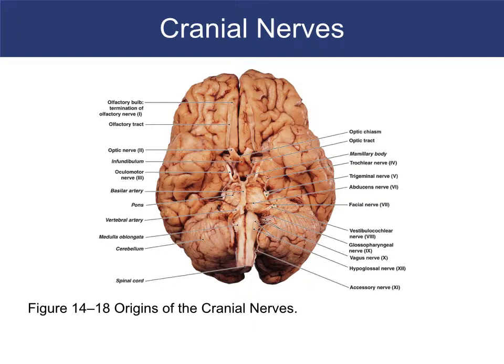So that's number 1. Number 2 is, where's number 2? Oh, the optic nerve. Yeah, the optic nerve is a big boy. And the optic nerve is weird because it kind of comes up, this side comes from one eye, this side comes from the other eye. But then when they get here to what's called the optic chiasm, they trade a lot of fibers from one side to the other side to go on back to the brain, back to the visual cortex, which is in the back part of the brain, the occipital lobe of the cerebrum. So 1 and 2 are usually pretty easy to see.